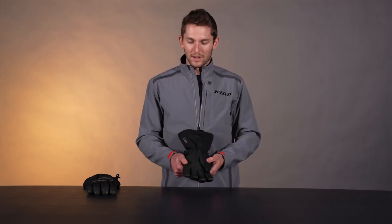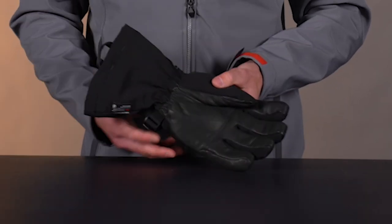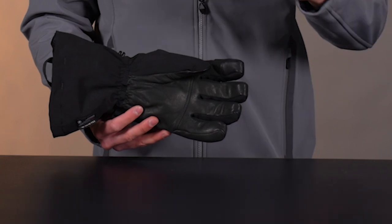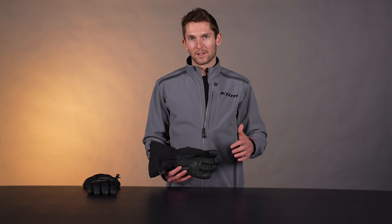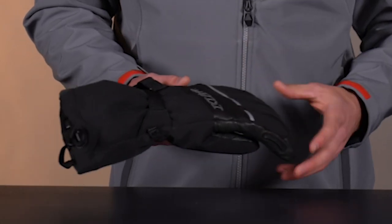Let's look at the details. We've got some nice boar leather construction here that's going to be durable. It's also triple DWR treated — we treat it during the dyeing process and then afterwards on both surfaces. It's really not going to absorb much moisture; it's going to shed that water and snow off really, really well. Same thing for the rest of the Gore-Tex construction going on here.